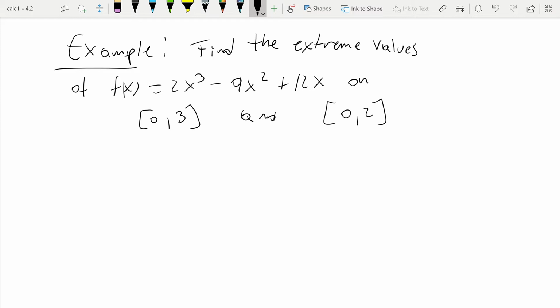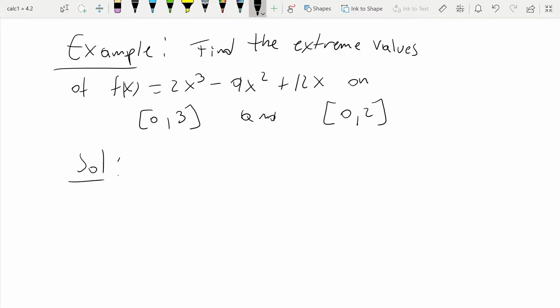Of course, if you change the interval, the endpoints are changing, so you need to check the two different endpoints, and also some critical points of f may fall outside of the interval which you're minimizing, so they are not candidates for extreme values on that interval. So you just have to be careful. Whenever you find critical points, make sure they are between 0 and 3 for the first question and between 0 and 2 for the second one. And you also have to check the different endpoints. So let's try to do that.